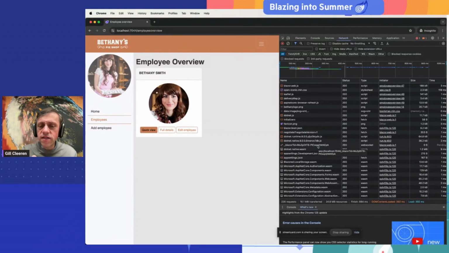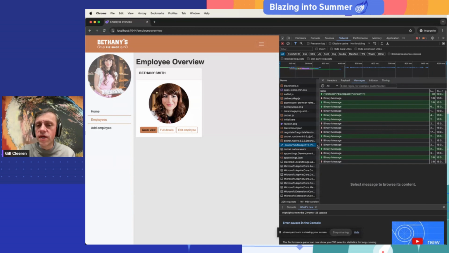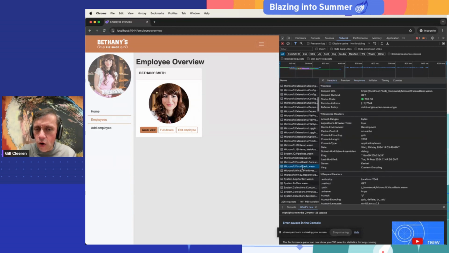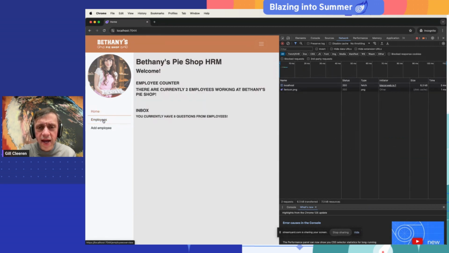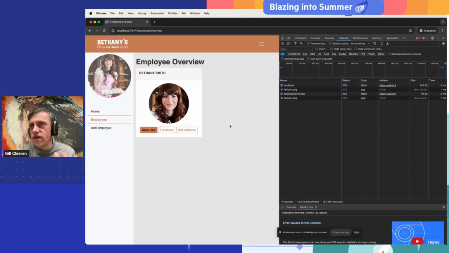So I hit this page and this component is marked as interactive auto. And now we're actually using the WebSocket version, so the SignalR based one. But in the background, you can see already that all the WASM files have also been downloaded. And if I clear things and I navigate away and go back, it again uses the client version.